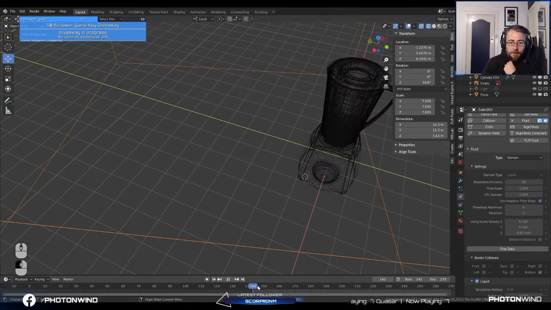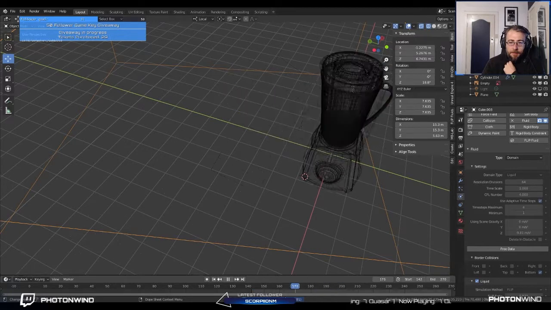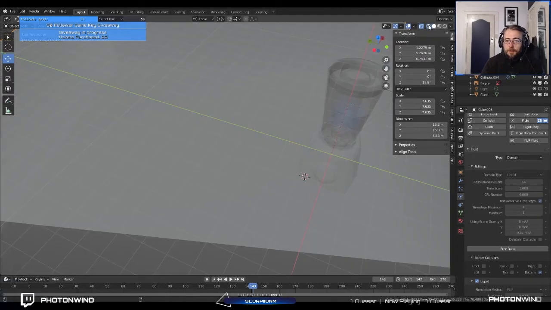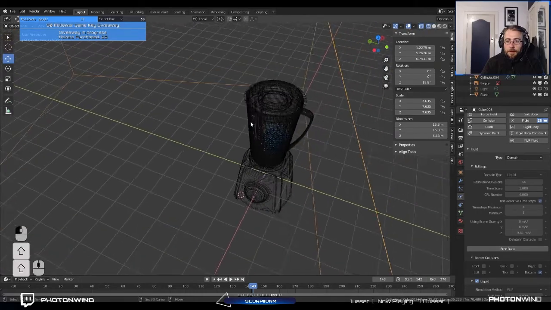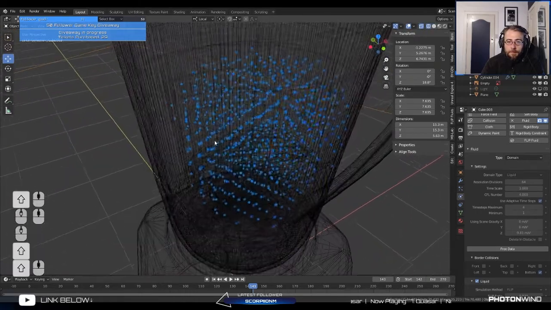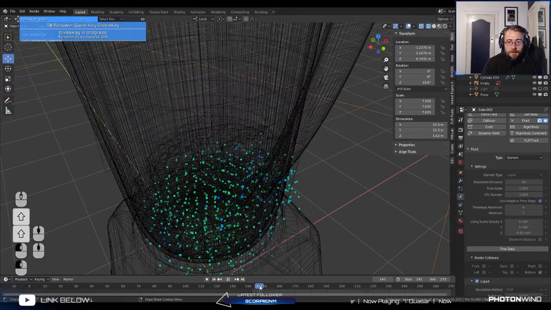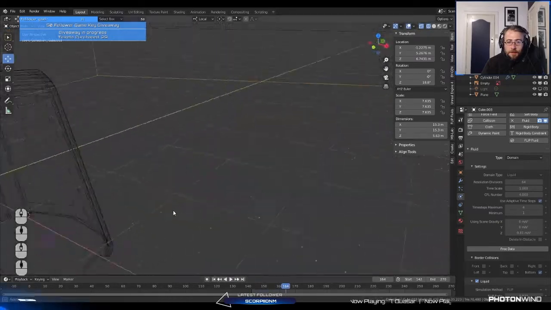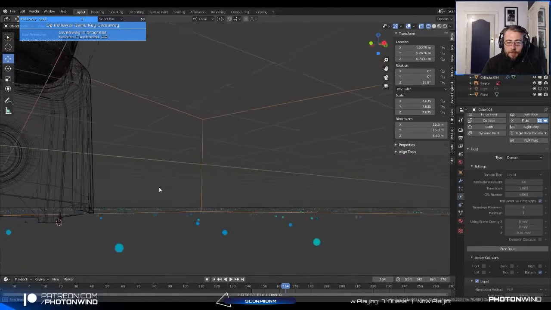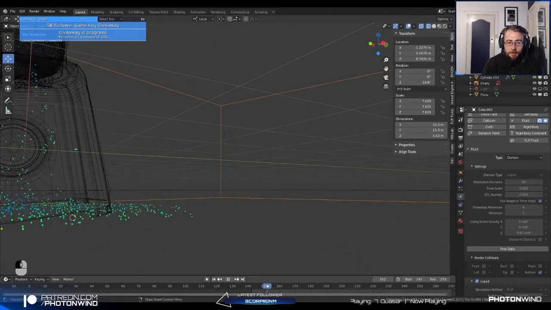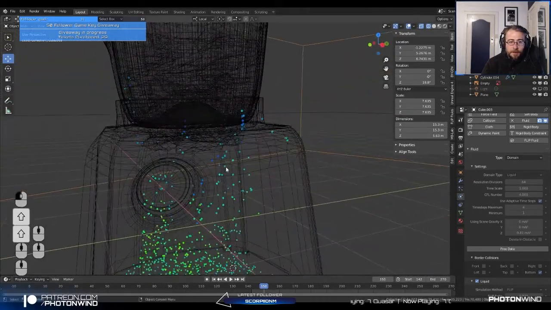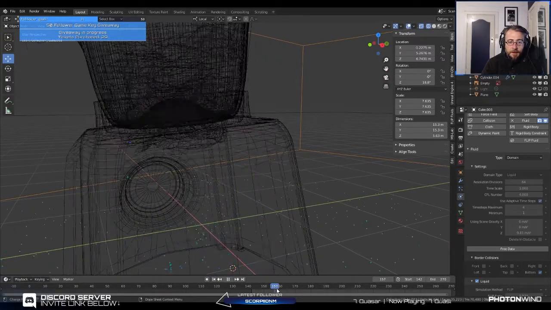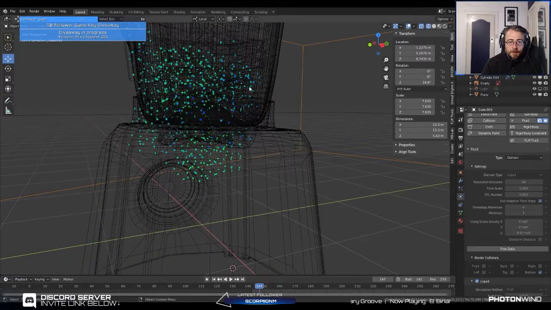So now if I play this, let's zoom in over here. So now you'll see that you get, I don't know if you could see them, little colored particles that were doing stuff, but you'll see that they sort of just fell through the jug.